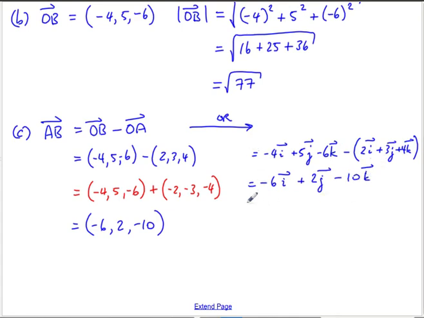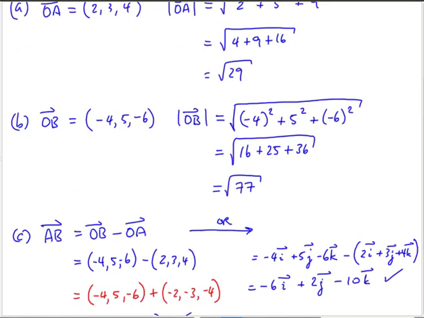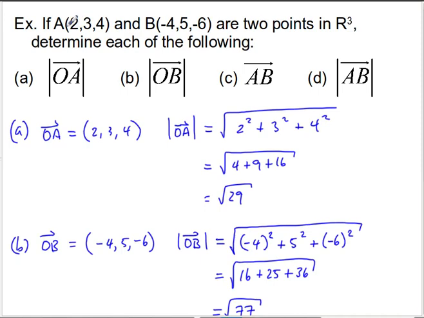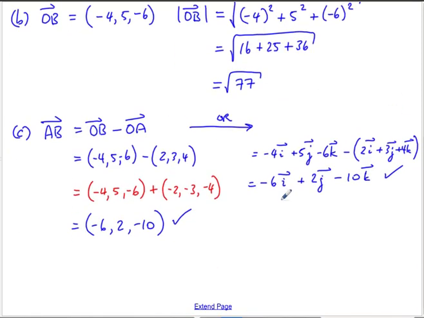Depending on the form that I wanted to use for my final form, this is perfectly good, and this is perfectly good. If you're wondering what form you should leave it in, look for a form that is being used consistently in the question. If the question is flipping back and forth between things, or in this case, the question only ever gave you values in terms of the points, then it's really up to you how you represent this. Both of those are correct answers for the vector AB.